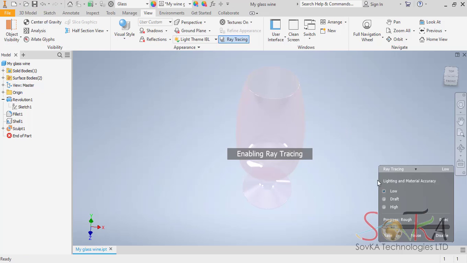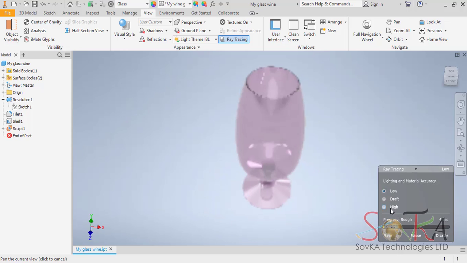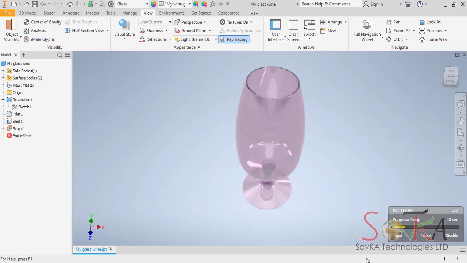Wow, I'm gonna use low, because if I use high or draft, it will take a long time to render. So let me just watch keenly the way it's transforming its shape to something else pure, giving the appearance. Wow. It's not even 100%, and this is low. It's not even medium. What about quality high? Ray tracing, it gives the very beautiful appearance that you want to be associated with your design. Now I believe you understand what I went through.